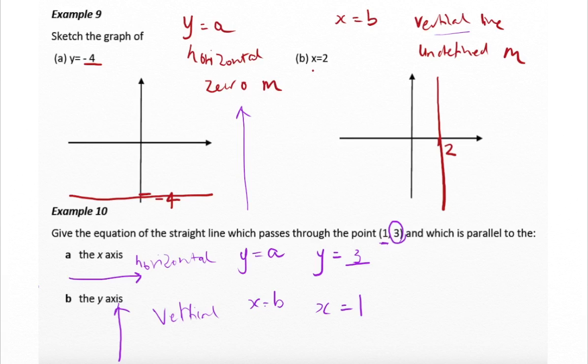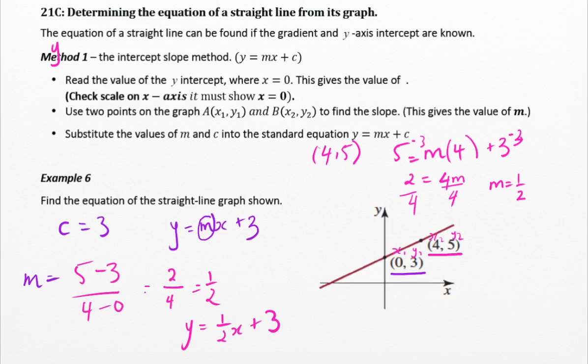Okay, so that is all of exercise 21C. It's pretty straightforward, but what you need to be able to do is just to practice it over and over to make sure that you fully understand how to sketch, how to find all of the different lines, given all the different scenarios that they may give you. So to finish this off, all I'm going to do is just quickly run through the learning intentions.